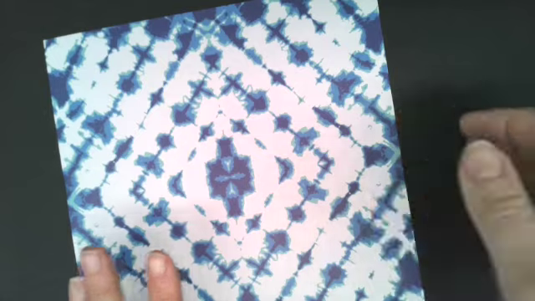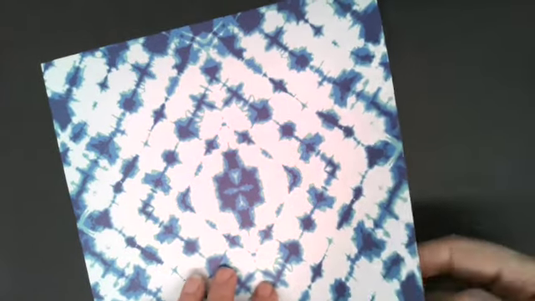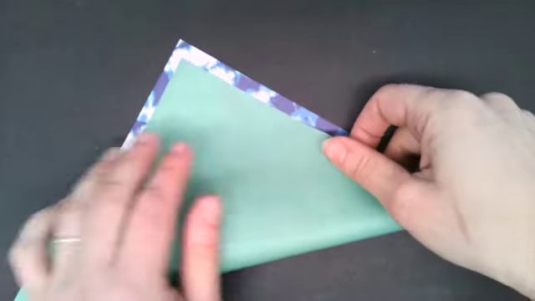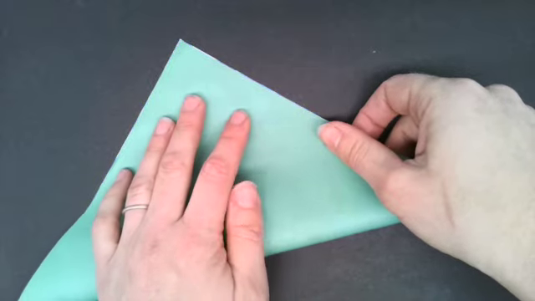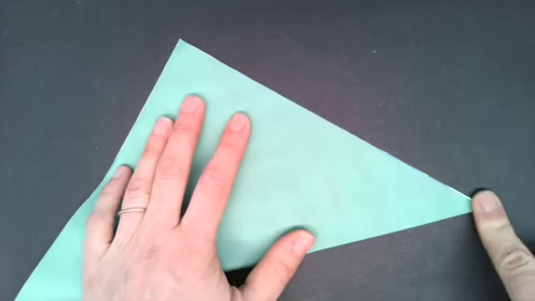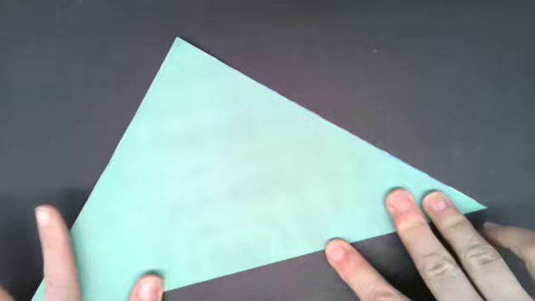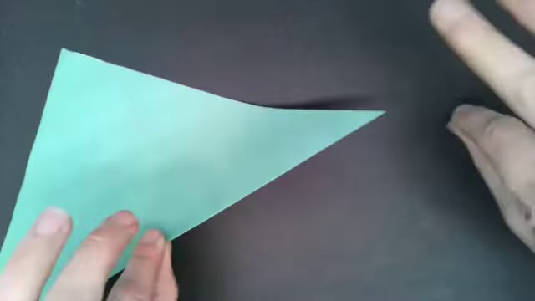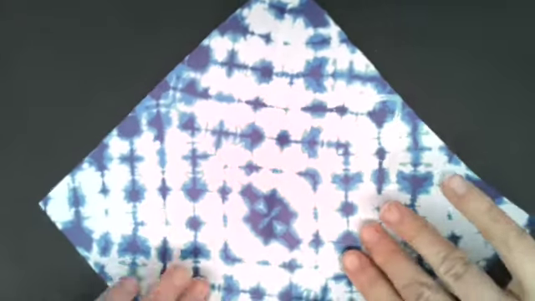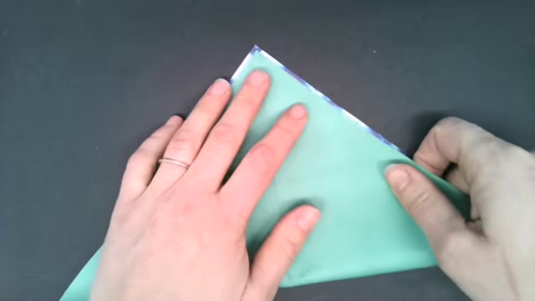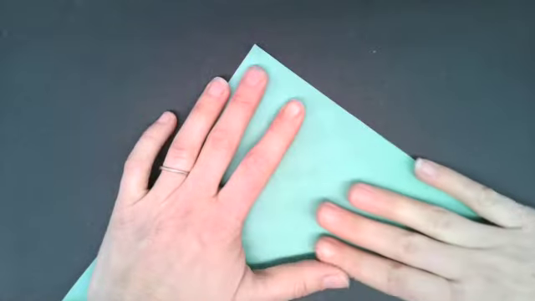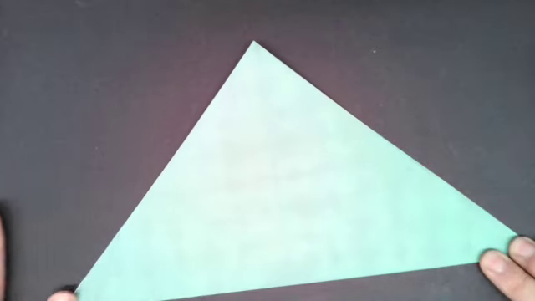So what I need you to do is take the paper that was given to you and put it pattern side up. Very first thing you're going to do is fold from corner to corner, revealing the flat color on the back. When you fold, make sure you're lining up your corners and crease nice and tight. You're going to open your paper back up and go in the opposite direction. Corner to corner, lining up your corners, pressing, folding really tight.